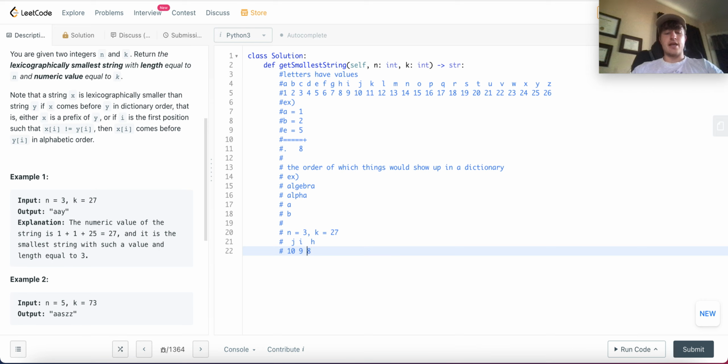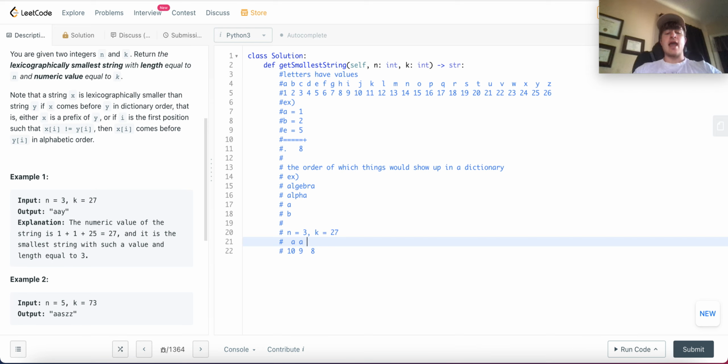So 9 plus 8 is 17, plus 10 is 27. But we want something that equals k, 27, and also has to be the minimum lexicographically placed string, meaning the one that would come as early as possible in the dictionary. So that ends up being a, a, y.